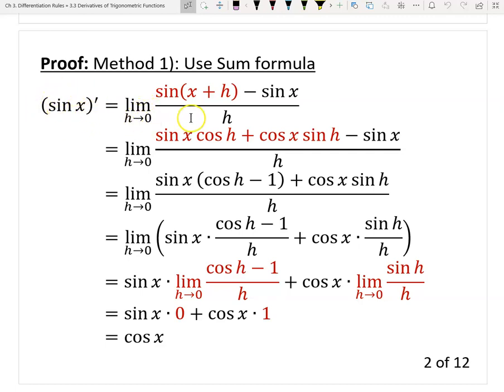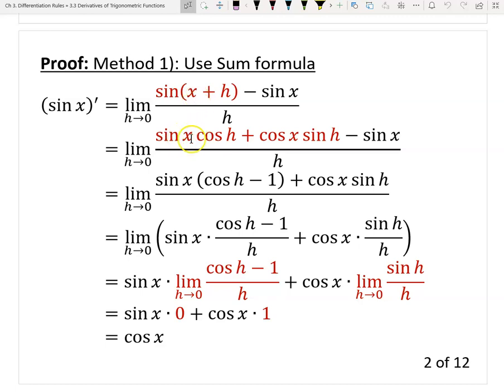If we use this notation, remember, it is the h notation, right? So the bottom is delta x, which is h, and the top is delta y. Okay, sine of x plus h minus sine of x. That's the definition. Now we see sine of x plus h. If someone remembers, this is the sum formula for the sine function.